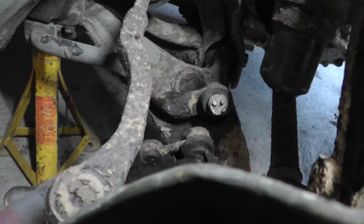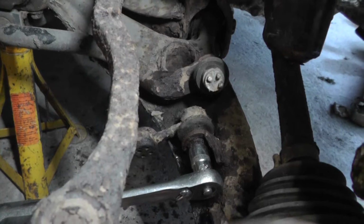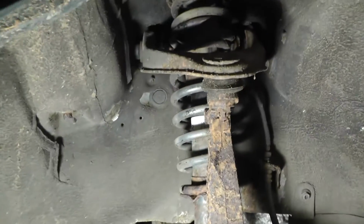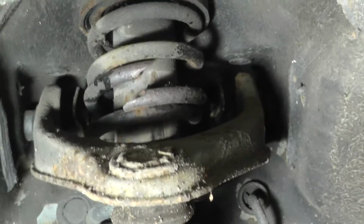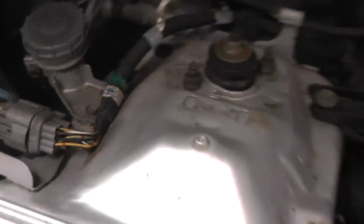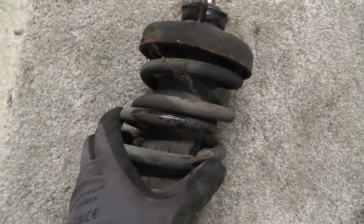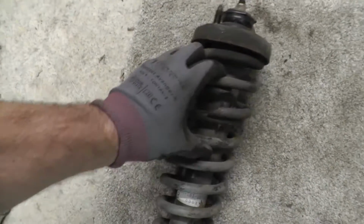Now I've got a 30mm socket just hammered on there, covered in WD-40, and that looks like possibly that's coming off. Now I took that fork off, I may as well take this suspension strut out, because if you look up there, you can see the spring's actually broken, snapped. So I'm going to just undo these two top bolts up here, and then the suspension strut comes out. Then we can really see what we're dealing with here. Nice break there.